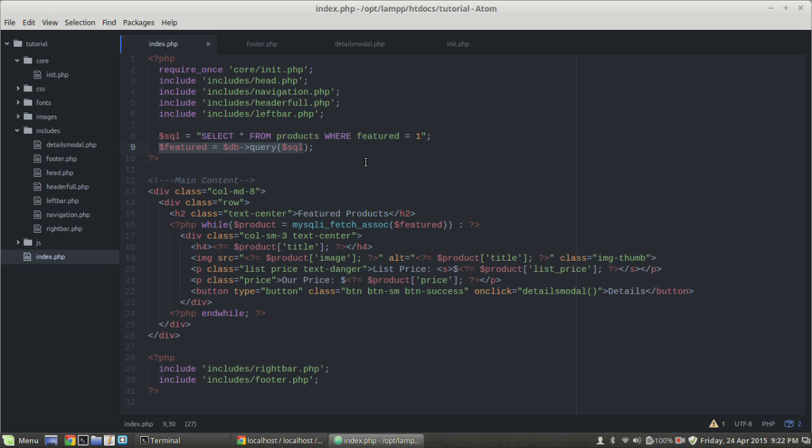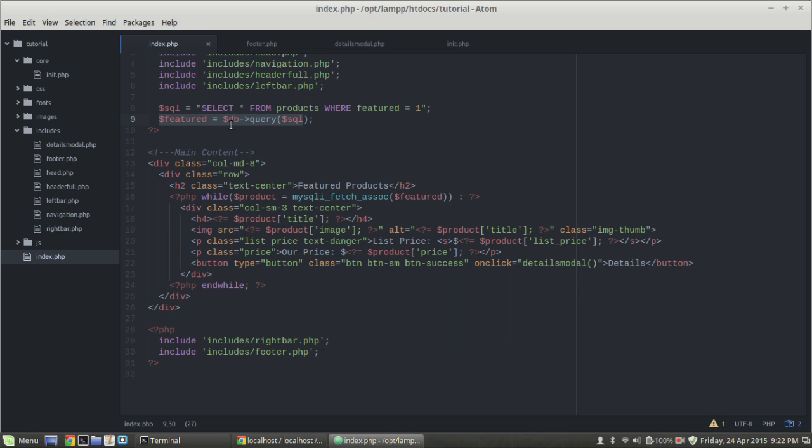And what we have here is we have looped through with a while loop, and we've assigned this associative array to product. So now we have this array called product, and we can actually echo that ID with this. So we don't have to write really much more PHP to make that ID pass in here.